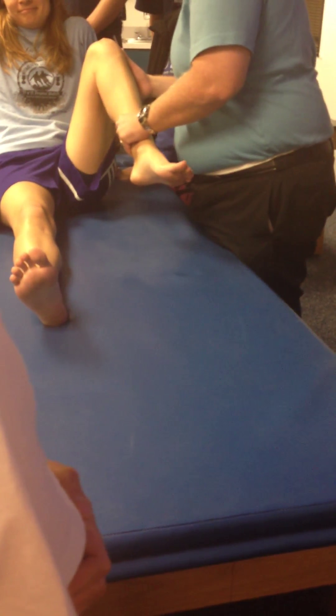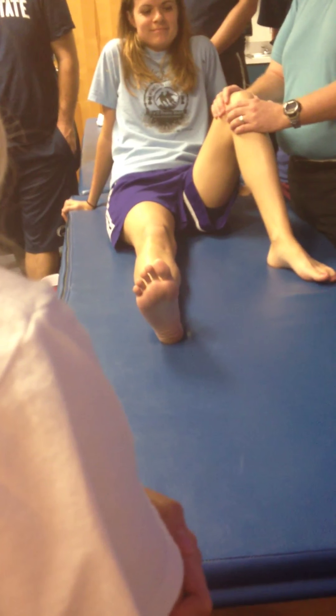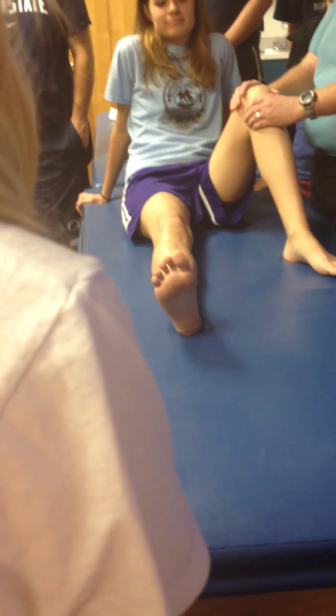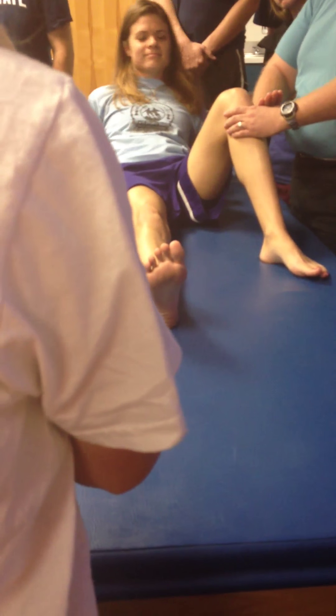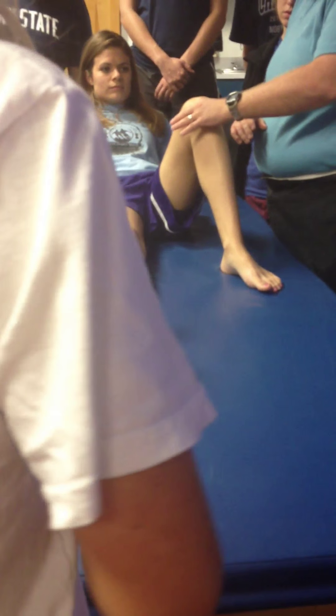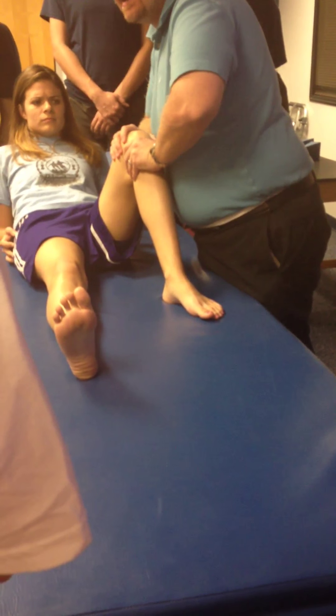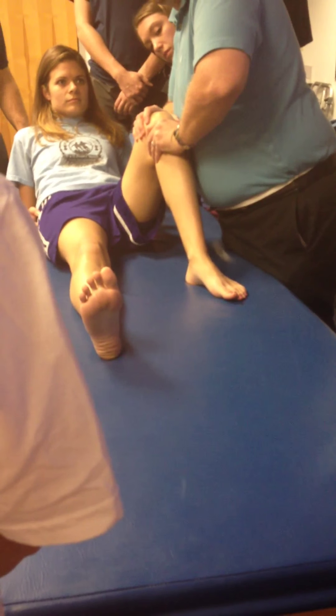Tibiofemoral joints — if it's knee flexion, find the end range and back off just a little, place the leg down. In the tibiofemoral joint, the tibia is the concave surface, so I have to be aware of what angle the tibia is in. If she's in more degrees of extension, the plane is more down; as I flex her up more and more, it's becoming more posterior. Find that joint plane, get your forearm in the exact same line, and you can perform a posterior glide.